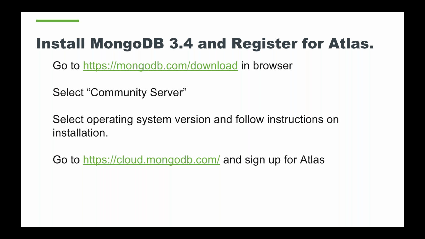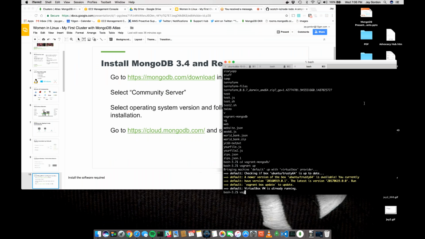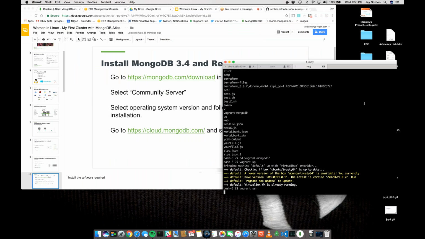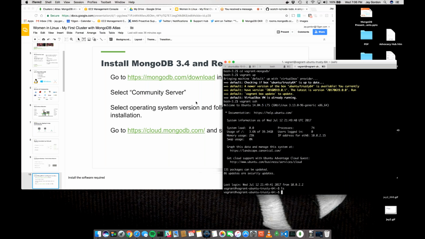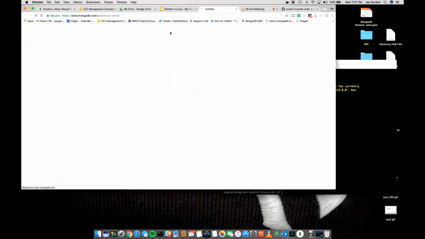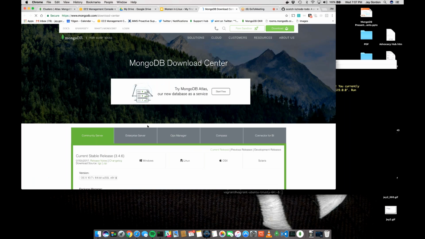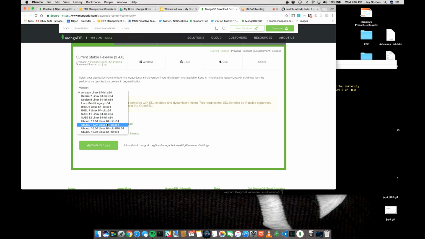So I'll go ahead and show you how you would install MongoDB if you're working, say, with a Linux server. So I'm going to just do Vagrant SSH because I'm just using a local Vagrant Ubuntu server. So there's nothing really here yet, and it's fairly easy to get started with downloading it. So we'll just go ahead, go to our browser. So obviously I'm on a Mac here, but we're going to be using Linux. So I'll just select Linux, and I have Ubuntu. Now you can feel free to use whatever you want, but you can see right here, these are all the different versions. Watch out for the ARM64.